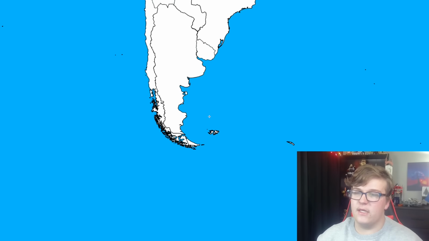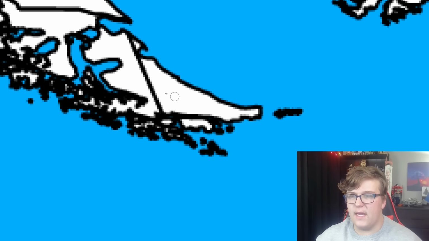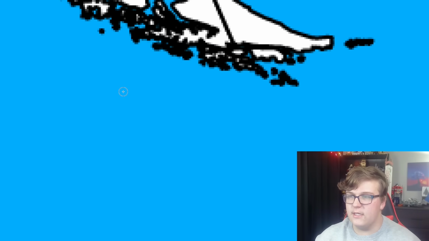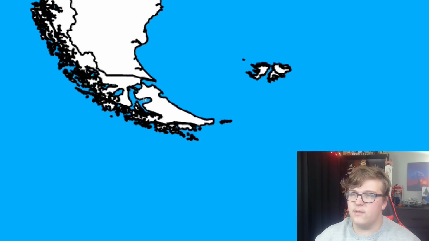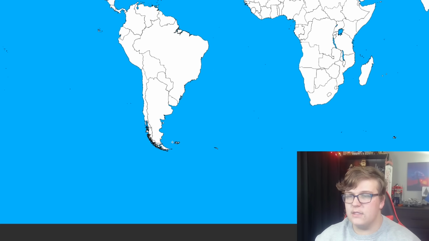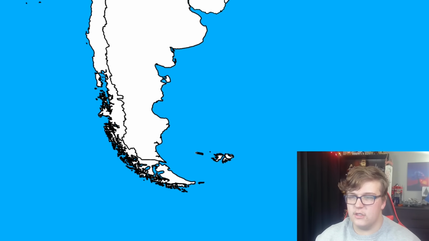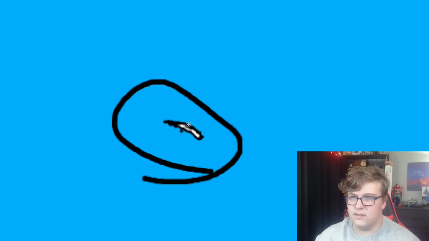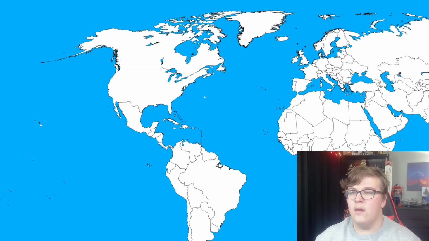And the last change I'm making over here is to do with Argentina once again. So they own this little sliver of land right here, and it doesn't make any sense because this is Chile, this is Argentina, and then this is also Argentina. So Chile will be getting this piece of land, but don't worry yet, Argentina, because you are going to get your Falklands back. That's right, the UK has no reason to even own this. So yeah, Argentina, that goes to you. You might even get this island as well. South Georgia and Sandwich Island, I think is what it's called. Just like that, the Americas are done with.